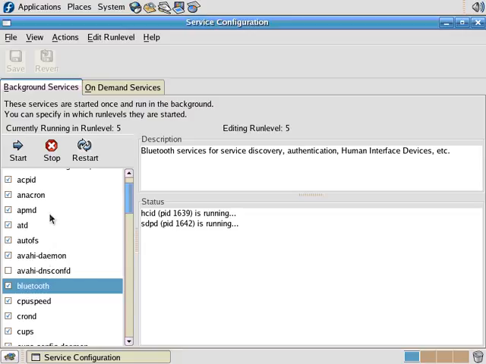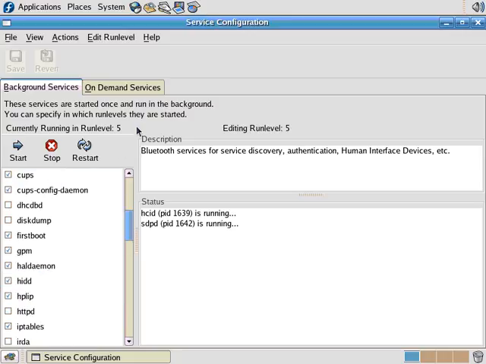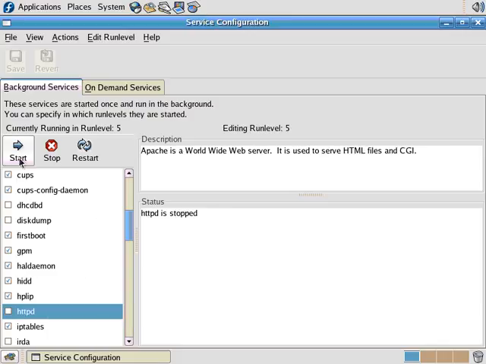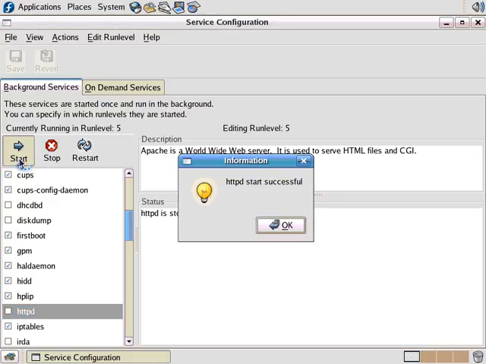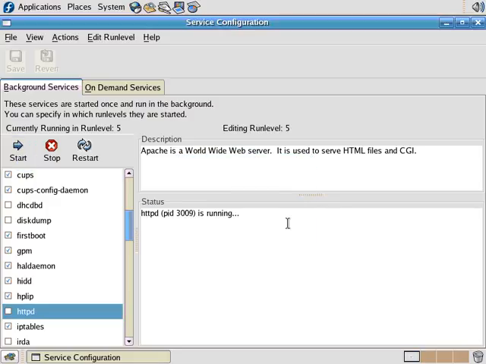And if I select one, I can choose to stop it, start it, or restart it. And the little check means that at this run level 5, these services are going to start automatically when the system boots. So say I go to httpd, I can click on it and say start. It says it was started successfully, and it gives me the PID number for it.